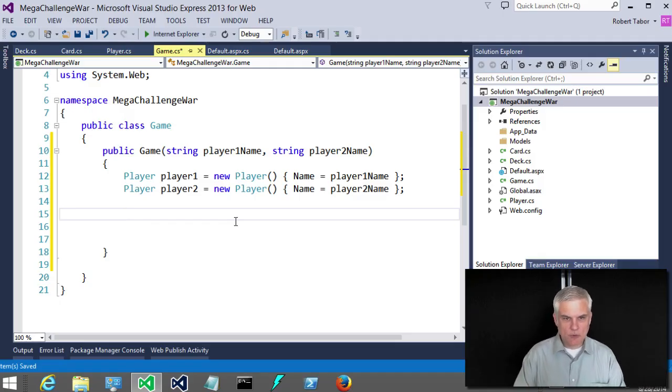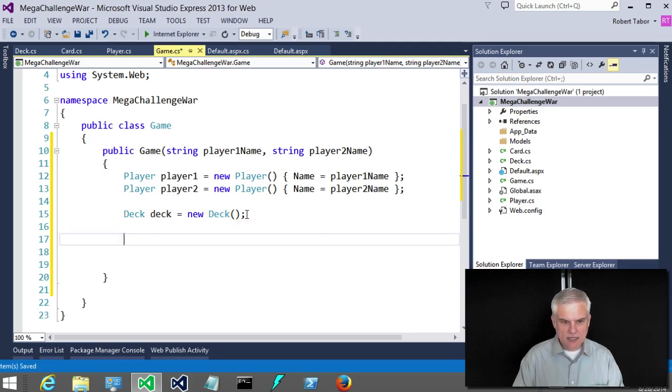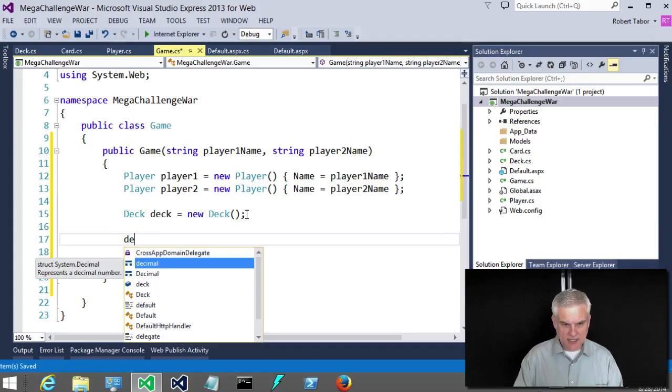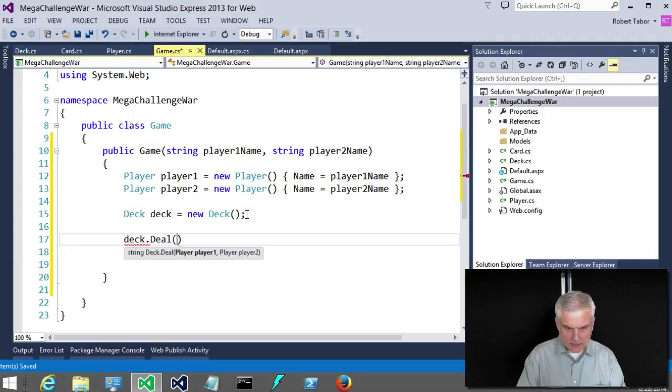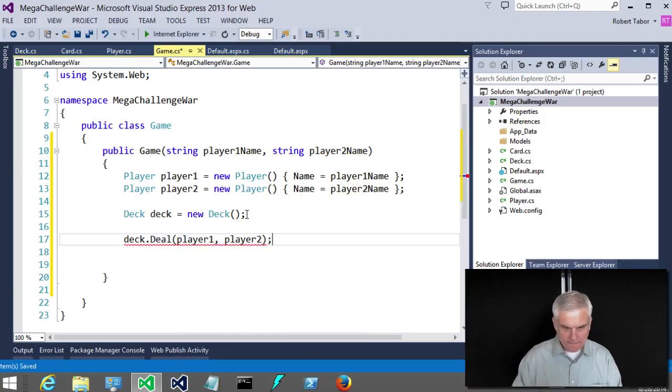And now what we want to do is create a new deck. So deck equals new deck, and that should give us the cards, and so we're going to go deck dot deal, passing in player 1, and then player 2, and it's going to return a string.